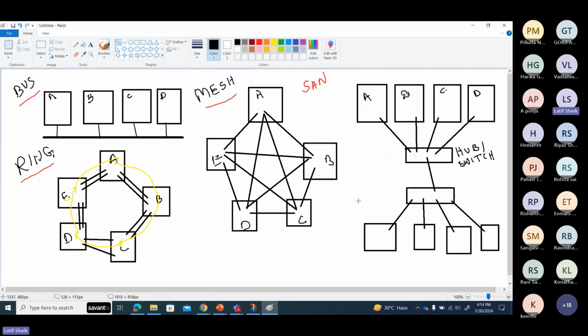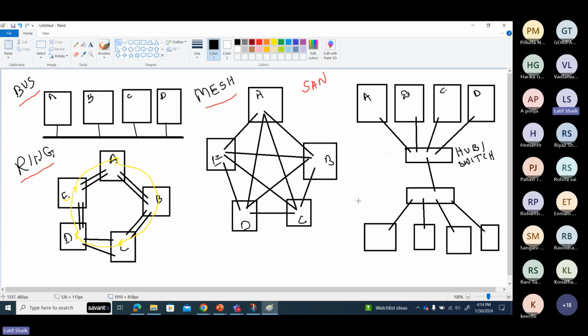In an organization, it's not only one computer, right? There are several computers. Now with one single switch, maybe it is a 24 port switch or a 48 port switch, but there is a limitation. I have hundreds of computers. So I don't throw away the old switch. I can just extend it and connect multiple devices. This is extended star topology.